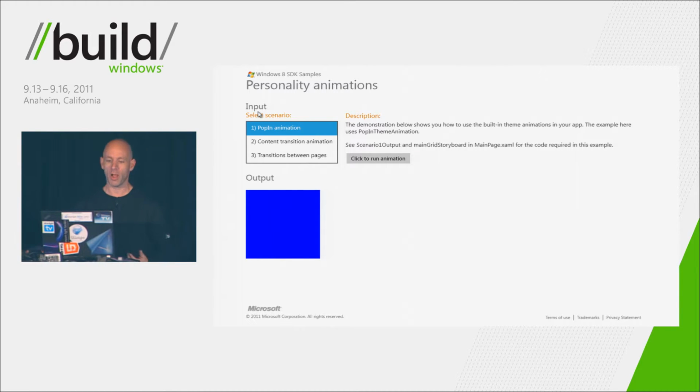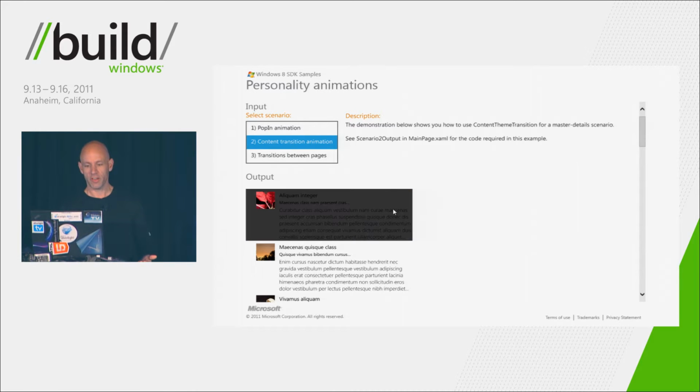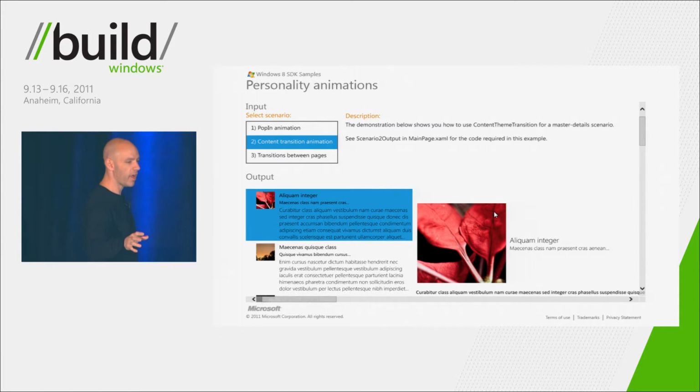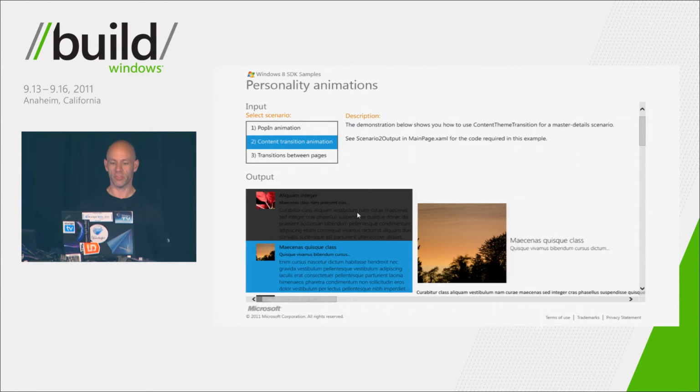The second one, we're doing a content transition. In this case, I've got a control on the left, and when I select this, you'll notice that the content over here on the right-hand side, that's my right, right? Yeah. Content on my right-hand side is actually kind of sliding into place. What's happening is there's a content control. It's just a regular content control with a bunch of stuff in it. It's got my images and whatnot, and they're actually sliding into place. They're using a translation, some kind of opacity, and an easing and a duration. I don't know what they happen to be. I don't care. This is the one that's built in with the animations library.